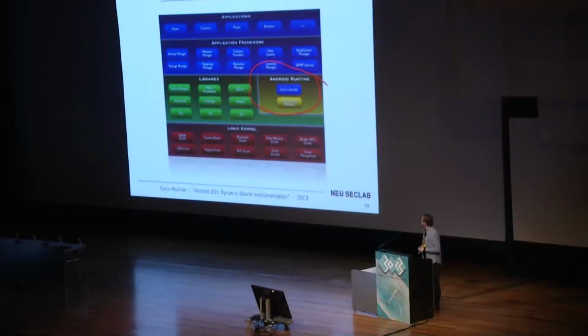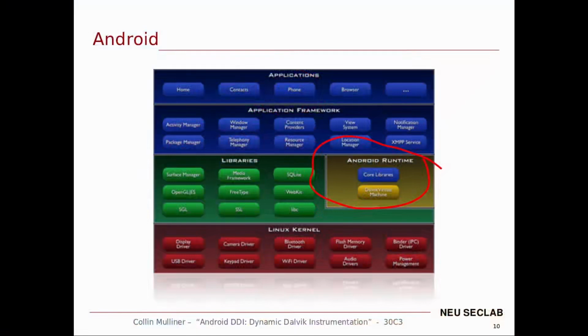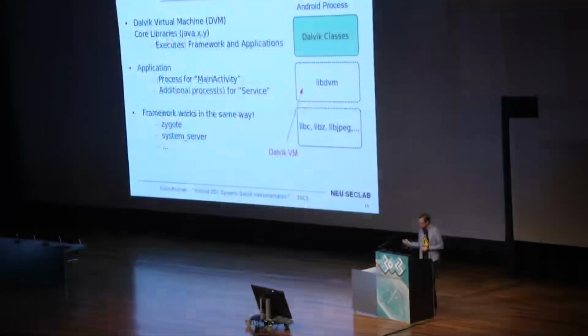But the thing is, of course, Android applications are written in Java and they run in a virtual machine. So instrumentation is a little bit different than when you instrument native binary code. Just a quick overview. This is the Android platform picture, which everybody loves and hates. We are going to look at only this part, which basically runs everything, like all the applications in the UI you see. The small yellow box is the virtual machine, and then you have those core libraries. This is more or less the interesting part for us.